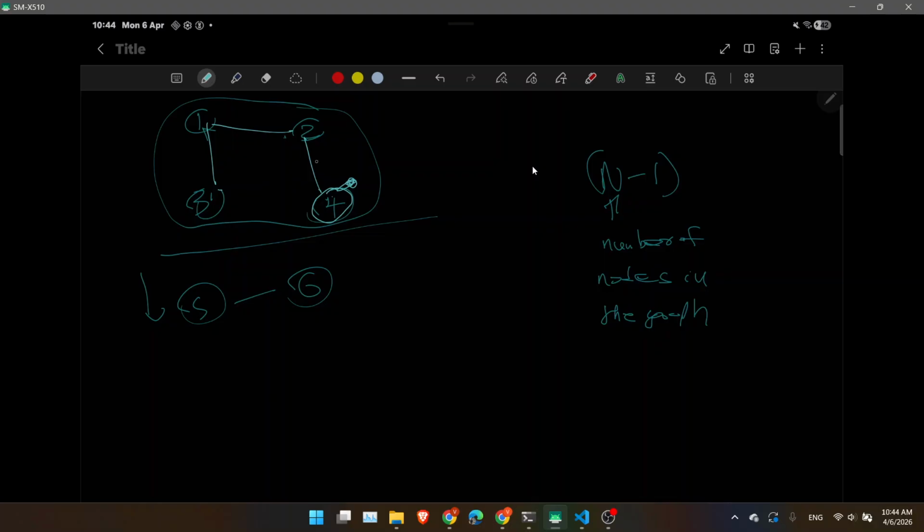We can make this edge too, but that is unnecessary. The minimum is n minus 1. You can do any kind of layout. If I do something like this, I start at 4, and from 4 I can go to any of the others. So this is the first theory that I want to tell.